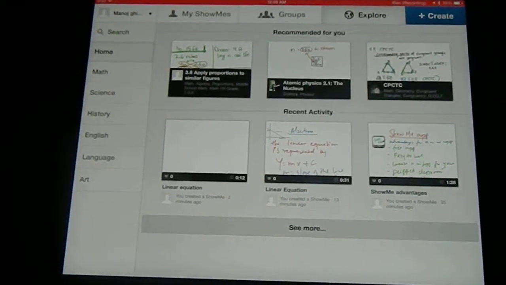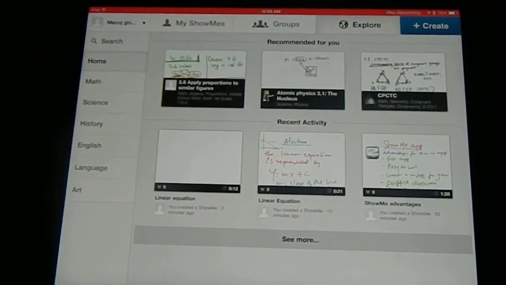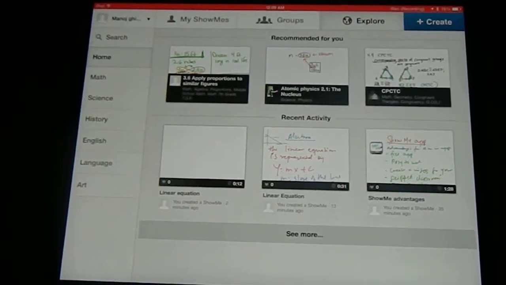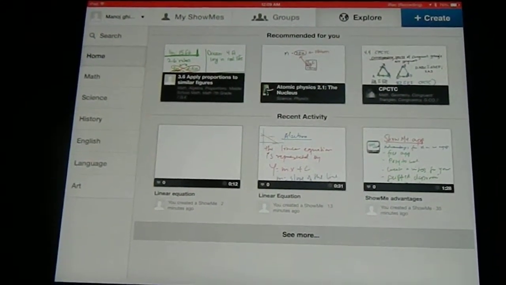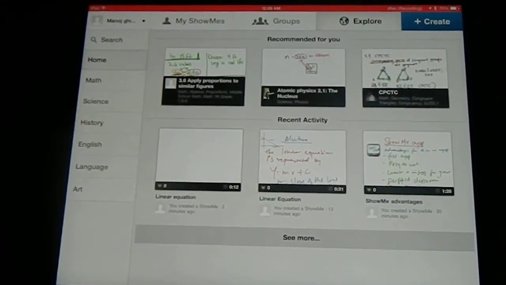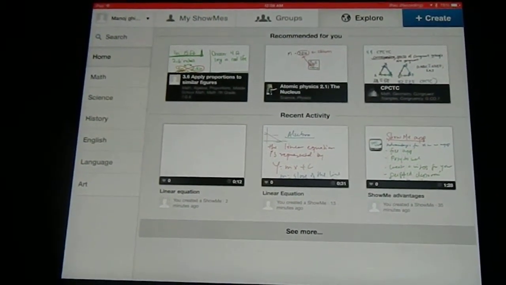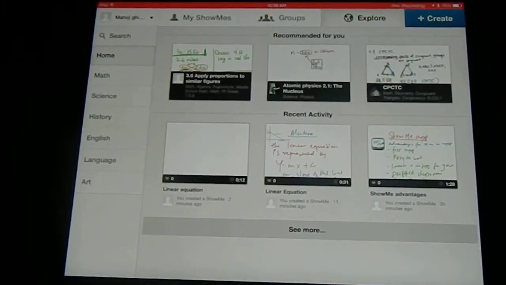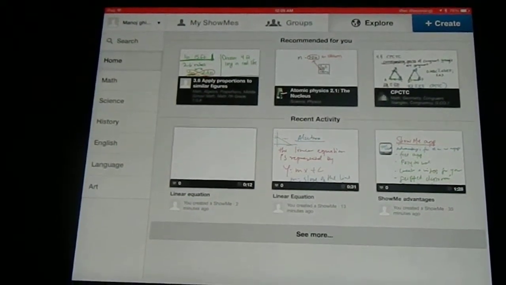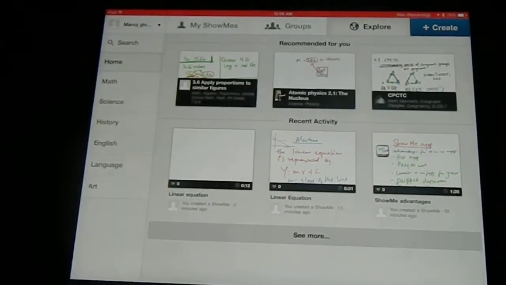So it is a free app, and it has different features to take notes, make them more attractive, and record your speech and all the other things. And also it can be easily shared using Facebook and websites. I think it's a pretty good app for teachers to teach using the learning by teaching style. That will help students, as I said earlier, truly master a topic, not just prepare for it.